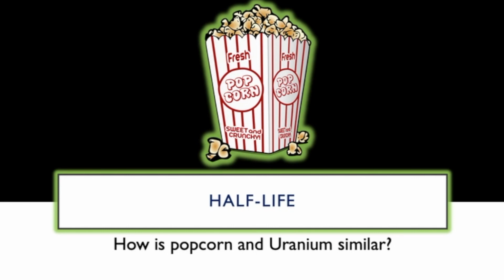And we asked at the beginning, how are popcorn and uranium similar? So uranium has a half-life of about 4.5 billion years. Popcorn also has a half-life because the popping of the popcorn is similar in that it is a random spontaneous event. A group of objects that could do this random event spontaneously will have a half-life. The half-life can be described as the time it takes for half of these objects to do this random thing. In the case of uranium, that random thing is to radioactively decay and give off nuclear radiation in order to become a more stable element.